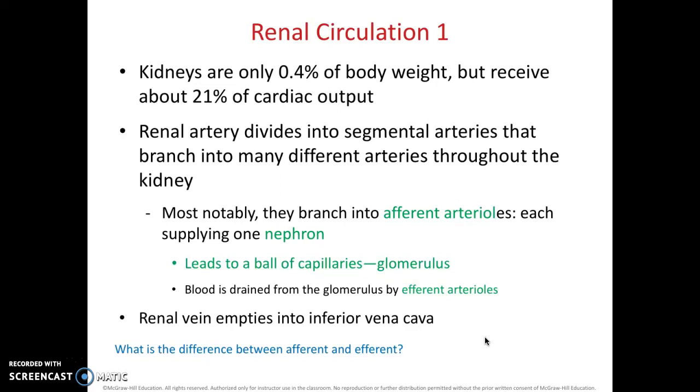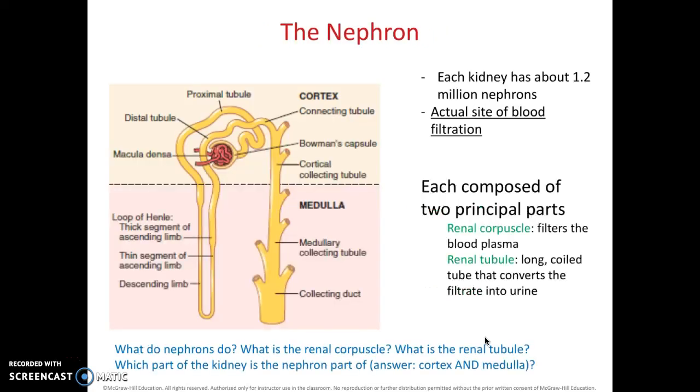Definitely remember the difference between afferent, which means going towards, and efferent, which means coming from. The way that I remember these is the difference between affect and effect. But if you don't know those differences, then that's probably not going to help you very much. So the renal vein then empties into the inferior vena cava, where it returns to the heart.